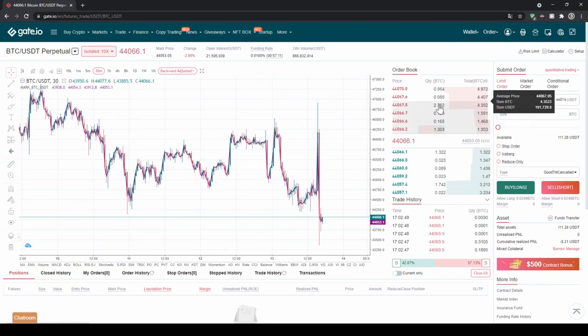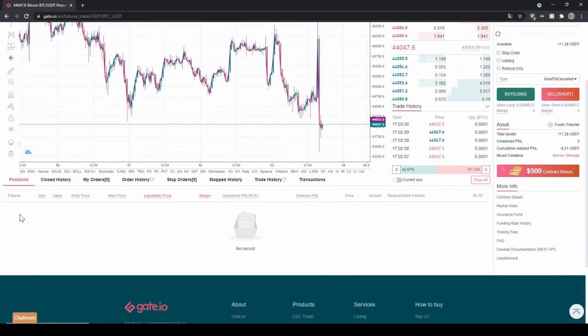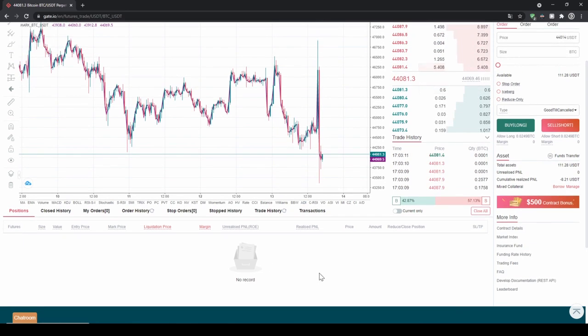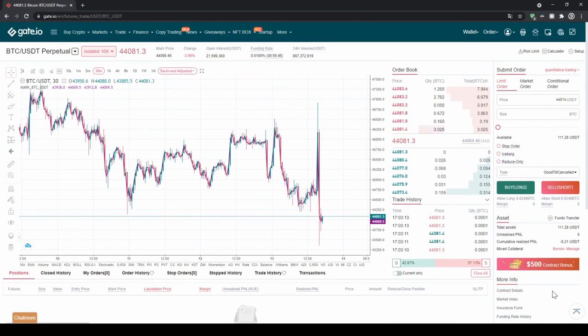Right next to it, we have the order book, so all the selling orders up here and all the buying orders down here. Right here, we can see the trade history, so the recent trades that are happening right now. And down here, we can see all of our open positions. If we do have open positions, they will be displayed down here. We will take a look at it in just a bit because we're going to open a trade shortly after that. On the right side, we have some information about our assets, so how much funds we have in our account right now. And this right here at the top is basically our control center where we can control all of our trades. So let's open a trade.